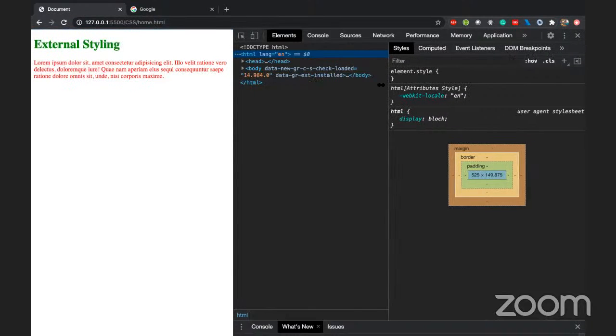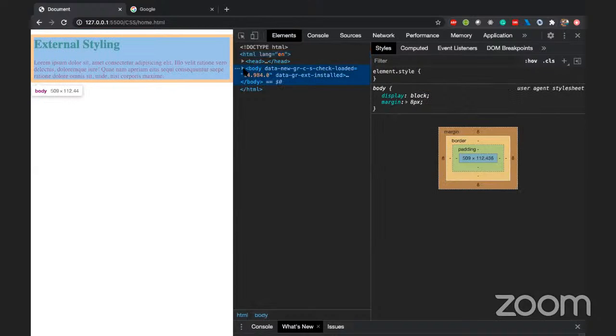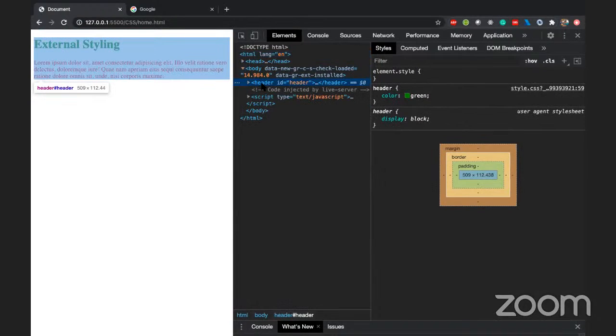उसके साइड में आप ये देख रहे हो, there is a style tab and it tells me what style has been applied to what. So if I click on, let's say, header, you will see what style has been applied to this. And there is a user agent style sheet which is a default style sheet. इस पेज में तो कुछ भी नहीं है जो कि डिफॉल्ट है अभी, बट उसका जो डिस्प्ले प्रॉपर्टी है, which we will talk about right now, it is still from the user agent style sheet. So this is a predefined style sheet that comes attached with our HTML.